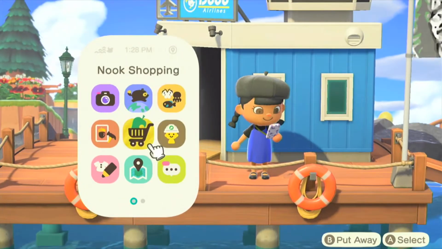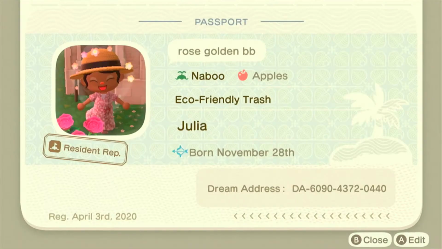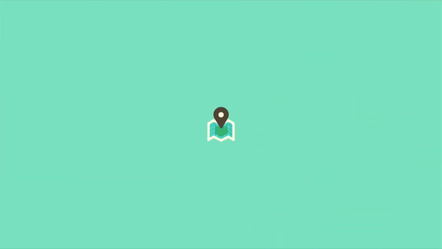So yeah, let's start at the airport, and I will quickly show you my passport and my map just to talk a little bit about the villagers as well. But let's go ahead and start with my passport. Again, nothing has changed. I mean, I changed my picture, but my island name is Naboo. My native fruit is apples, and I was born November 28th. I'm a Sagittarius, of course. We're the most amazing and chaotic bunch, aren't we?